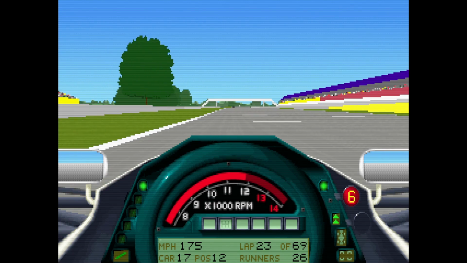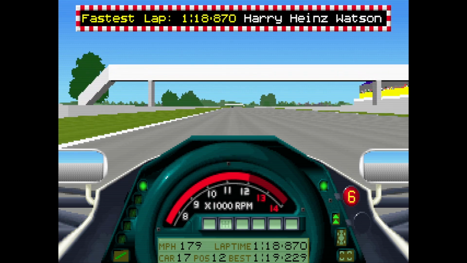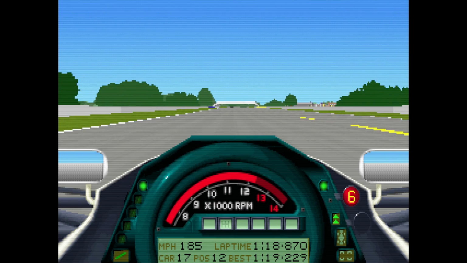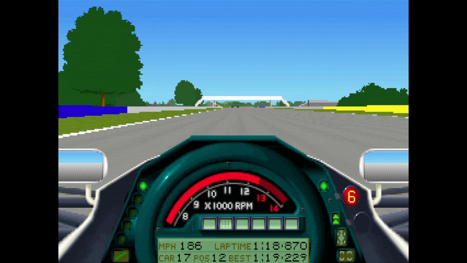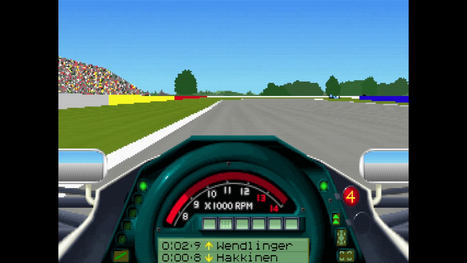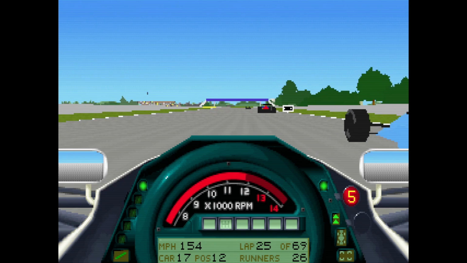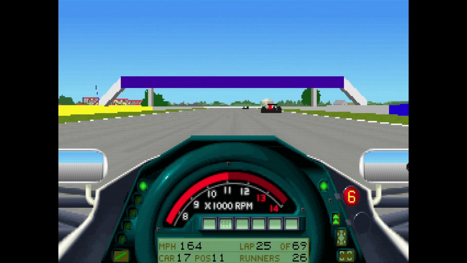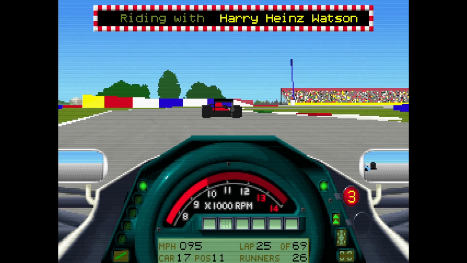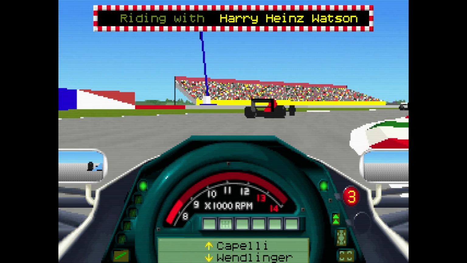Good, survived the Paratalda on the end of lap 23. Oh, that was a nice quick lap. Still got pace, good. C-tyres are holding up. 12th, running 12th. Who's next up the road? Vendlinger, my teammate. Right up Vendlinger's chuff. I should be able to easily get past into this left-hander, good. Capelli's Ferrari next, I assume.